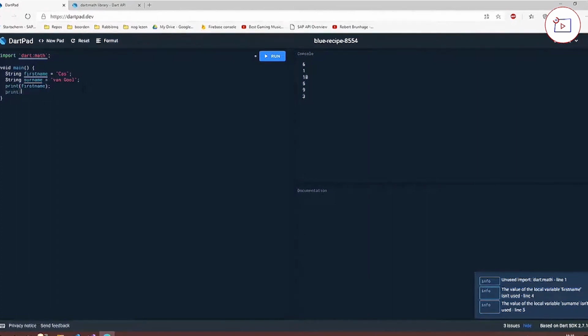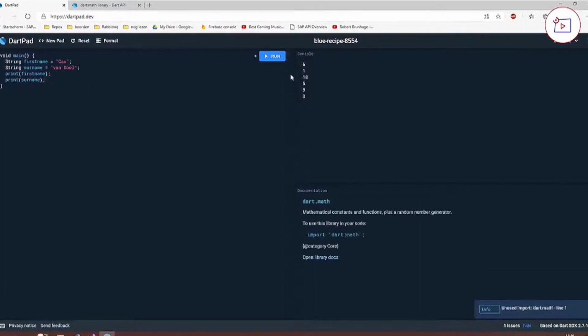So I'm going to print these to our console. We can now delete this library. So let's delete that. And let's press run, and it's going to print out Catherine Gould. Wait. It's taking a little bit longer than I expected, but yes, there it is.